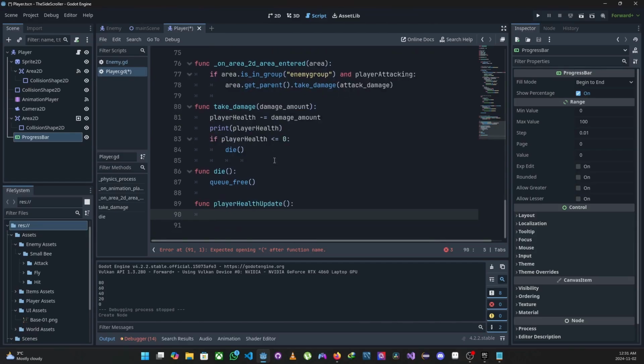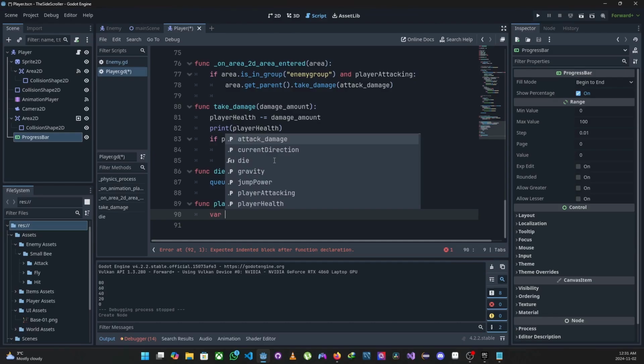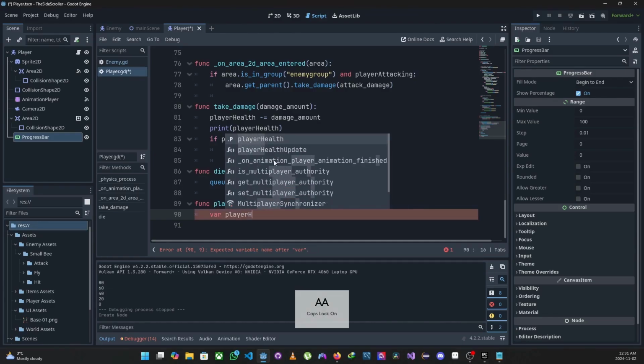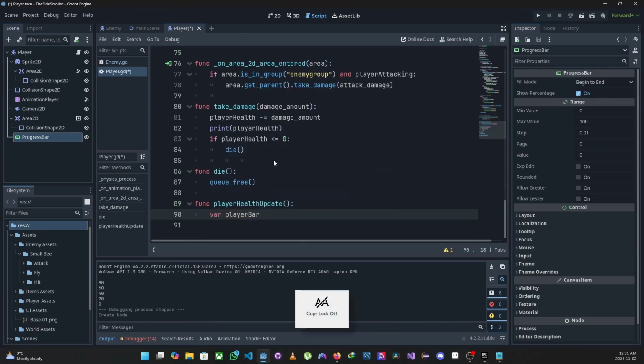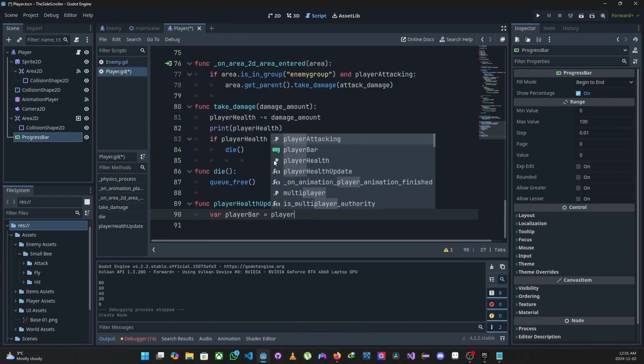Player health updates. Then we would make a var, let's call it player bar, since it's already called player health.